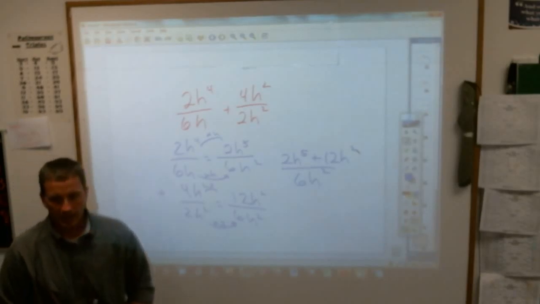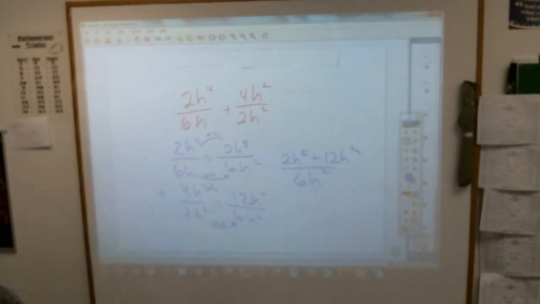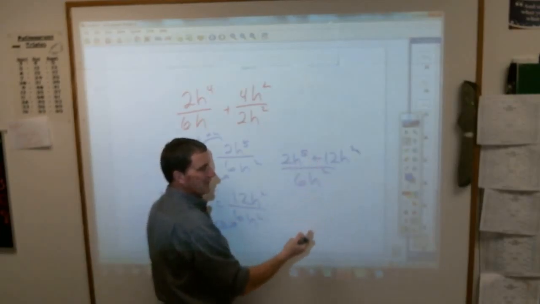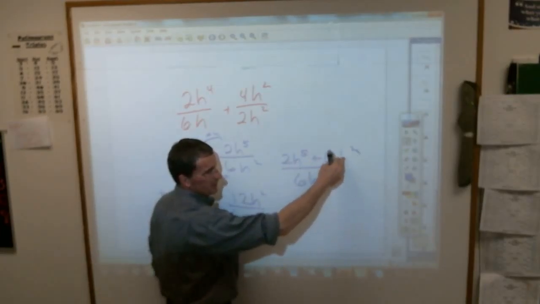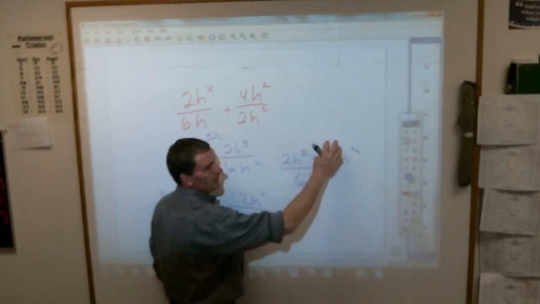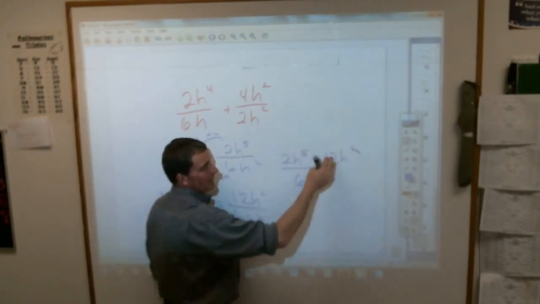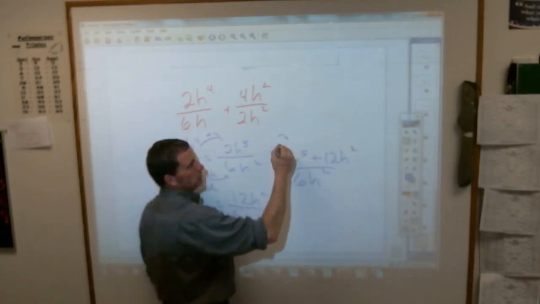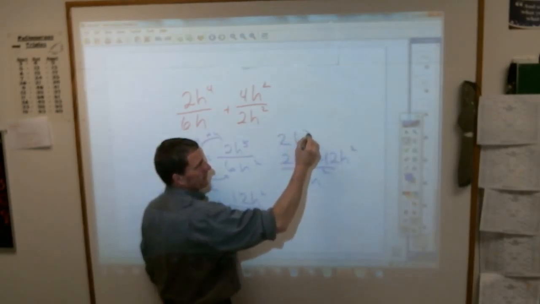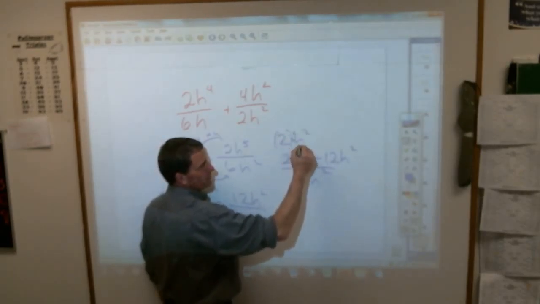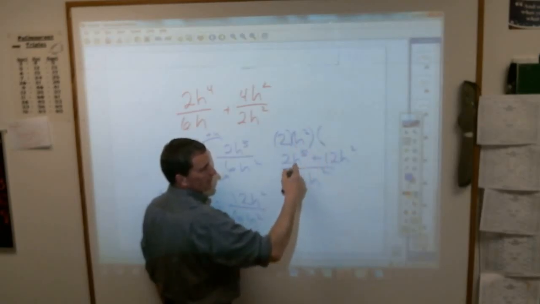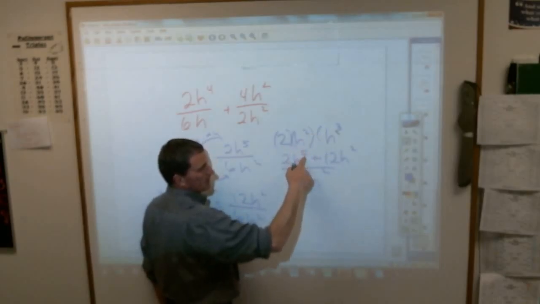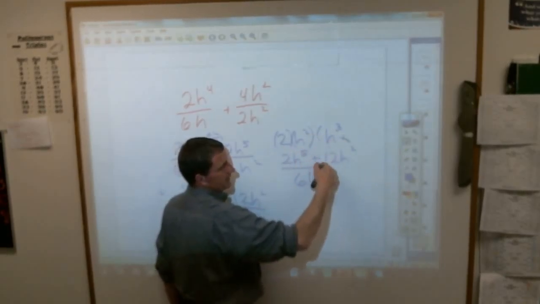But you do have to see if you can simplify. Because of this addition sign here, you just can't split this h squared with that h squared. You have to make this multiplication on top. That's why you need to factor on top. What can I take out of both of those? You can take a 2h squared out, a 2 times an h squared. What am I left with? An h cubed, because 2h squared times that gives you that, plus a 6.